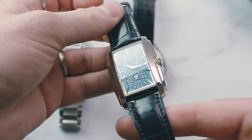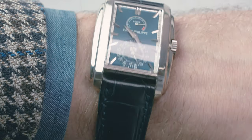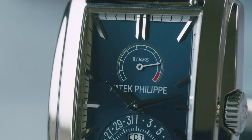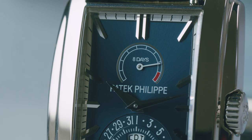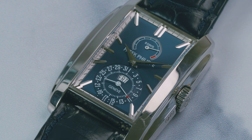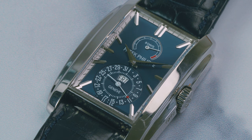The dial itself is another standout feature. I love that as you look at it in the light and rotate your wrist even the slightest bit, you're going to get all these beautiful hues of blue in there, going all the way to black in certain lights. The other thing that's cool about this is the power reserve. Honestly, for most watches I feel the execution of adding a power reserve to the dial detracts from the overall aesthetic, but Patek being Patek, they've done it in such a masterful way that I think it actually enhances the dial and adds a lot of balance.